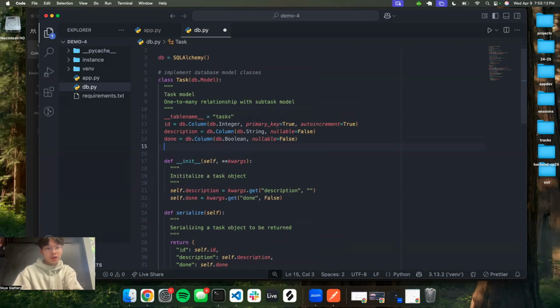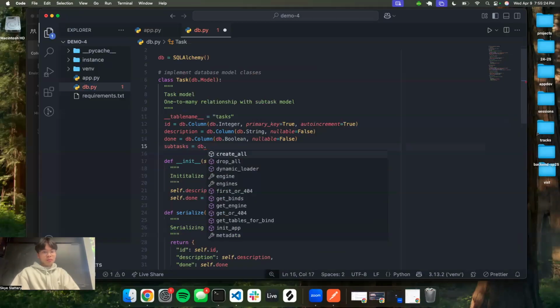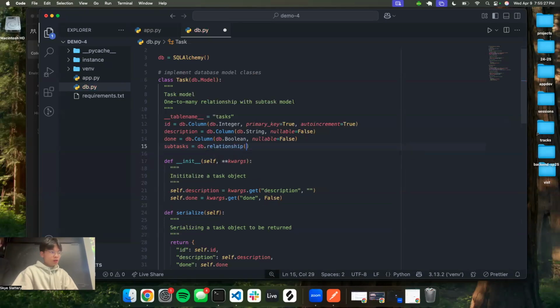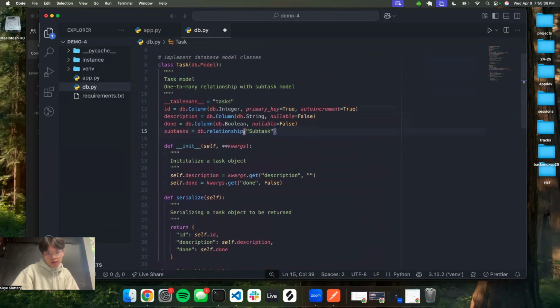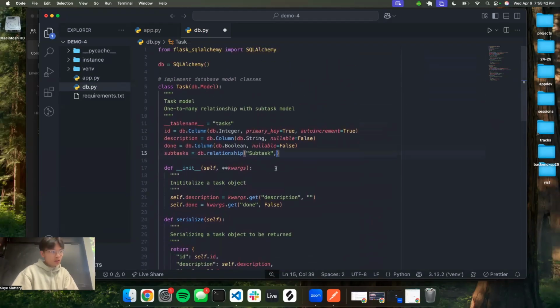So we want to have a column called, oh wait, not task, subtask, my bad. Subtasks. Here it's not gonna be a column, it's gonna be a relationship. And the relationship will be with the table called subtask. And wait, in this case, not the table name. Yeah, it's with the class. Yeah, it's with the class subtask. And then here we have one parameter. I'm just gonna write it out first.